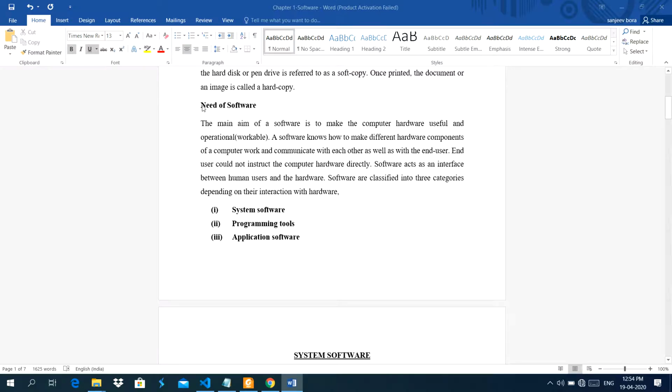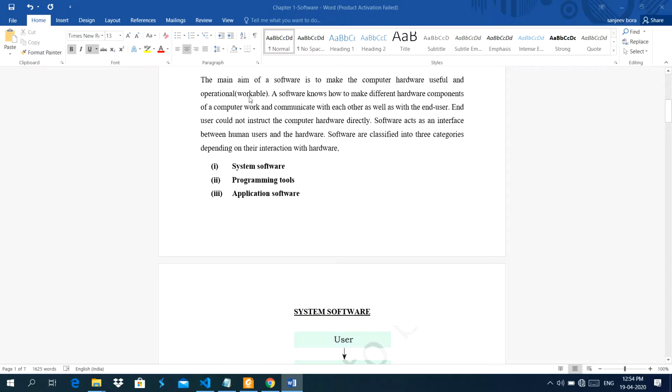Now, why do we need software? The main aim of software is to make the computer hardware useful and operational, that is, workable. A software knows how to make different hardware components of a computer work and communicate with each other as well as with the end user.